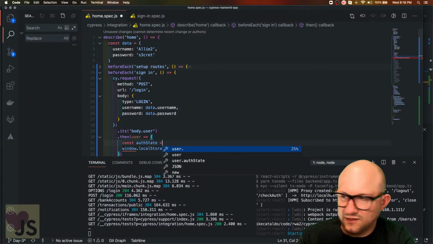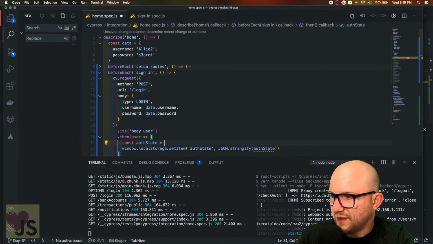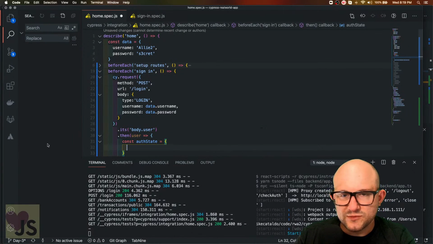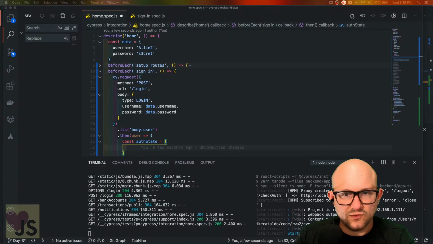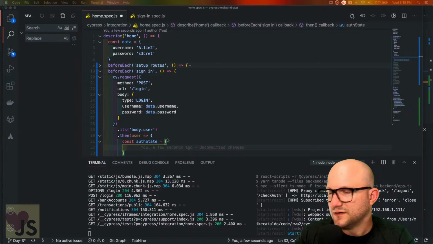So auth state equals, and it's an object that, let's see. Okay, so it contains a few things.